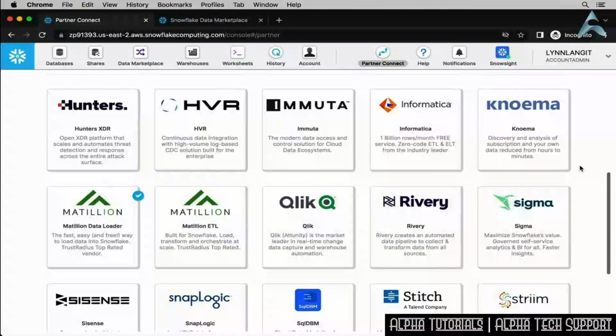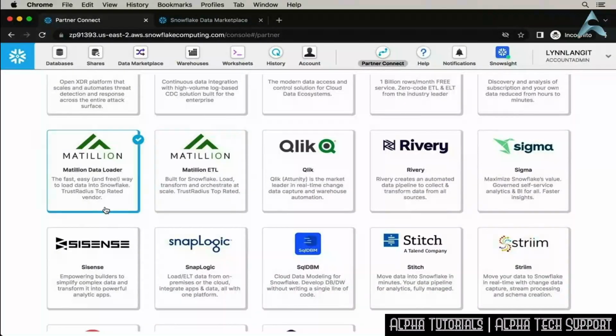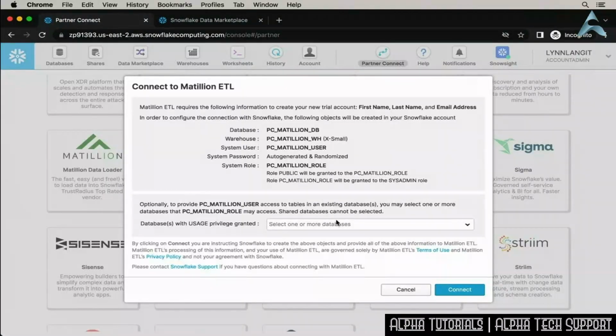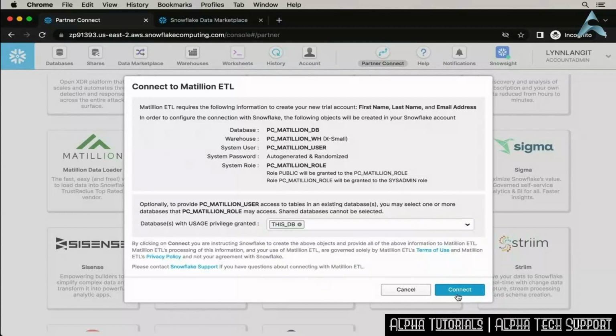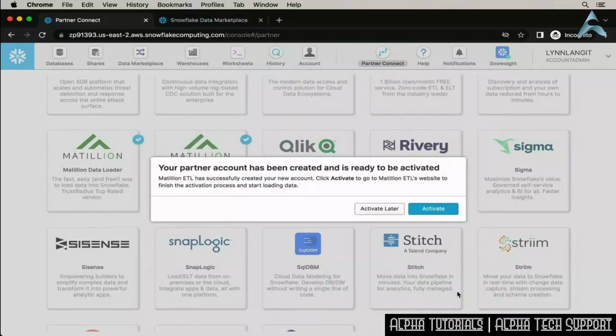One that I'm familiar with is Matillion, and you can see we've got two options here. We've got a data loader, and then we have Matillion ETL, which is a full set of services for complex ETL management. So let's go ahead and select that, associate it with my little sample database here, and let's connect. Notice that I have a partner account that's created and ready to be activated, and we can activate this.